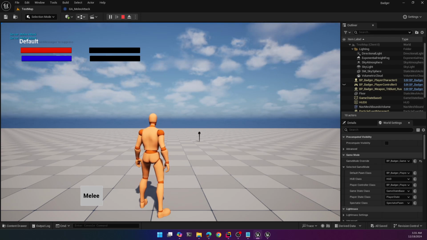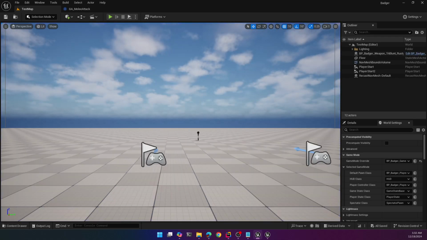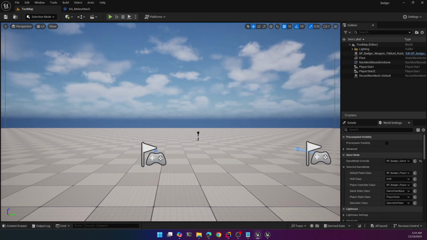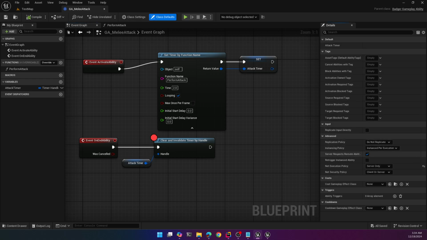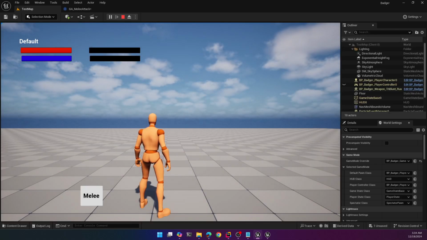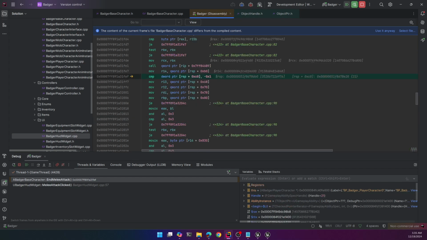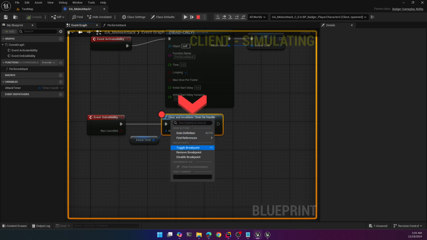The breakpoint never got hit in my blueprint. Okay, so I'm wondering if it's because I have it just running on the server. So I'm going to try something real quick. Set it to local predicted and run. Okay, now hit the button again. Oh dear. Check that out. That is exactly what the problem is. So, whoops.